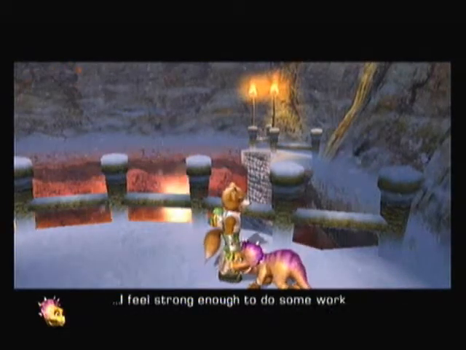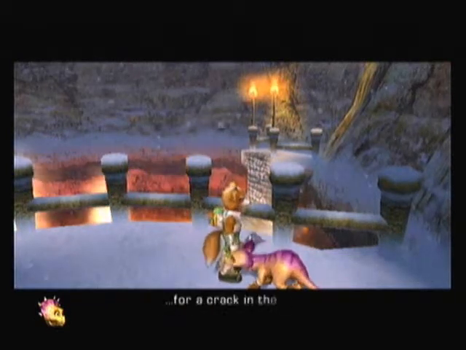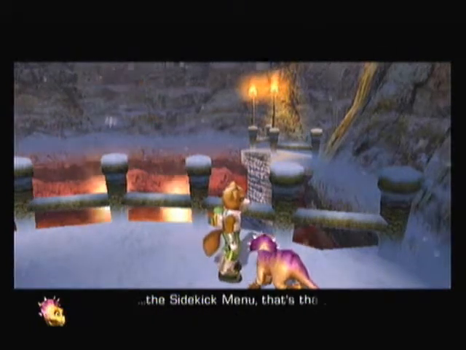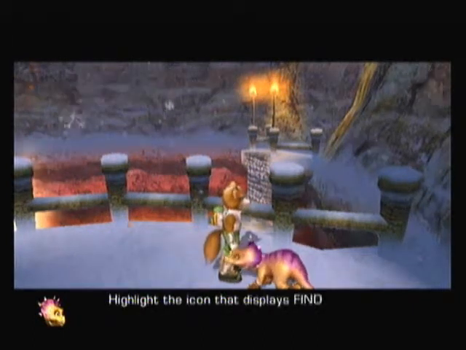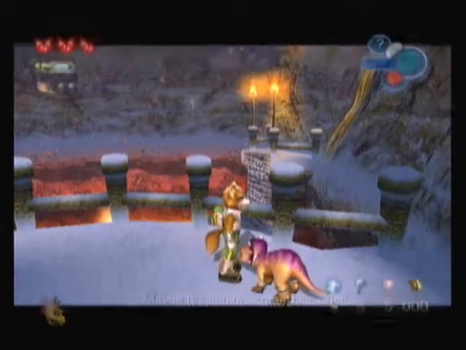That's better. I feel strong enough to do some work now. First, you need to look around for a crack in the ground. Then open the C inventory and access the sidekick menu. That's the one with my picture on it. Highlight the icon that displays find secret and then press A. Maybe I'll uncover something cool.